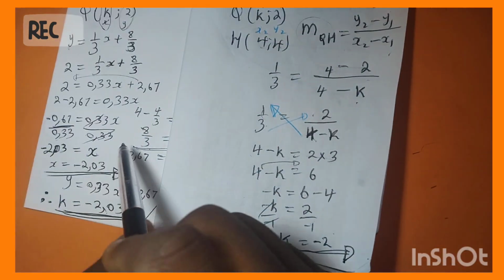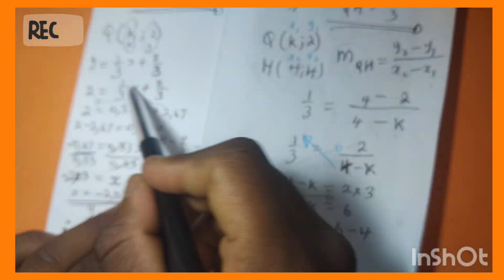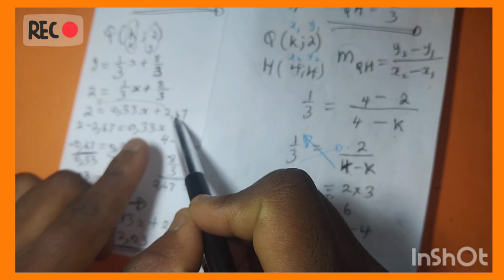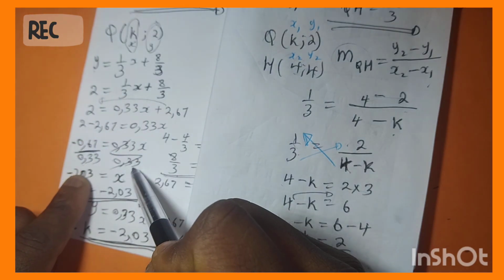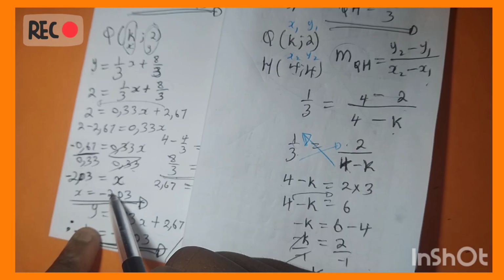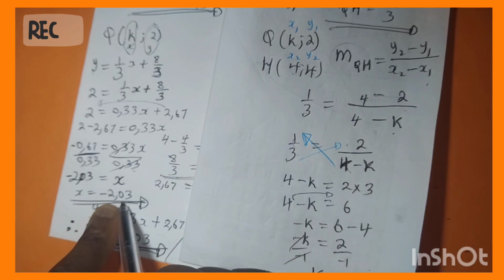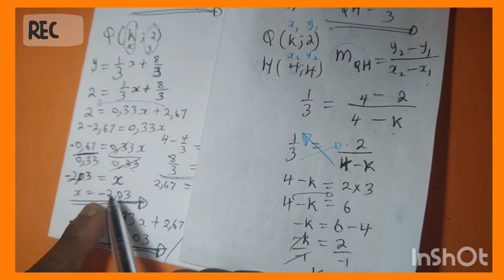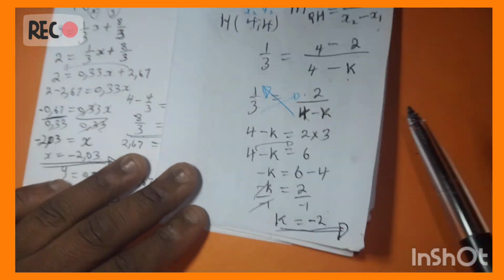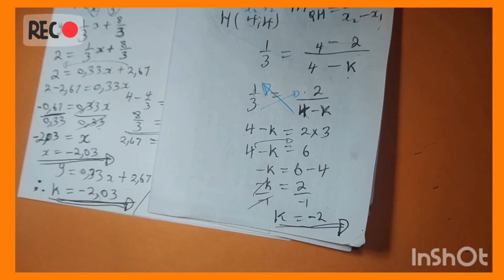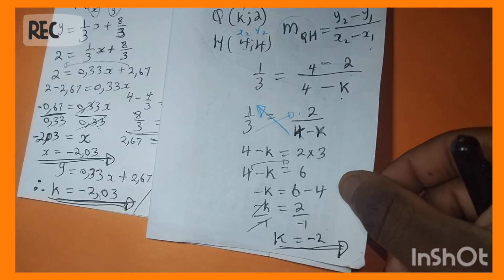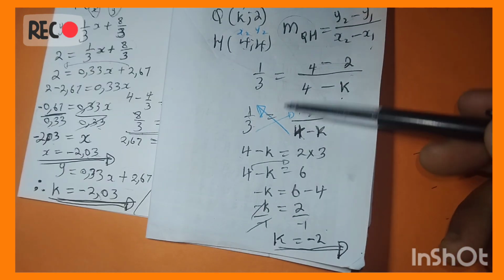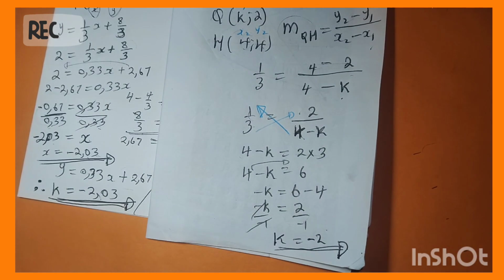The thing about this question, guys, is that I change those fractions to decimal form, then I solve like this, then I divide, and I end up getting that. But when you round it off into a whole number, it will give you an answer which is the same as that. But you will check on the memo the way they approach it, and you might find out that they use this method from the memo.